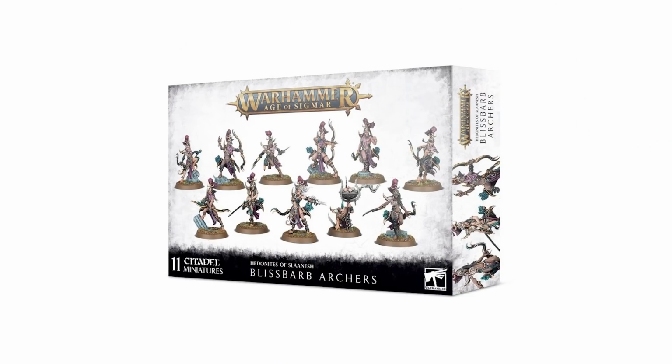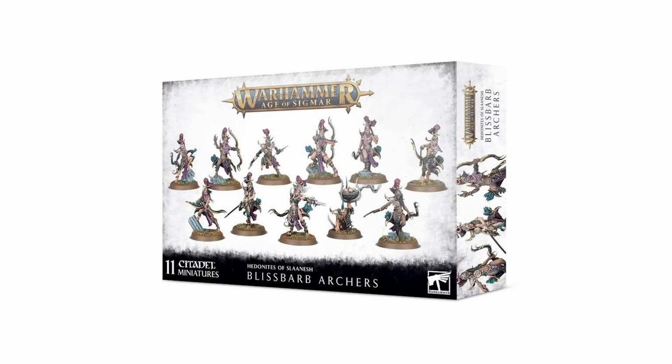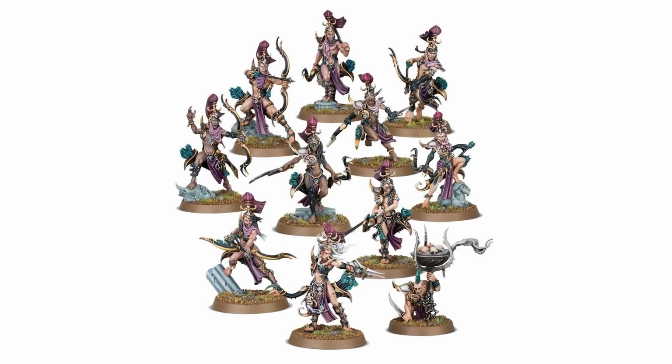If you are taking more spammy troops, stuff that you're gonna have 60 of on the table or whatever, don't pick hyper detailed models. So, I'm playing Slaanesh. Demonettes are quite simple. They've got claws, skin, armor, hair, that's it. Whereas Blissbarb archers have got jewelry, beads, cloth, masks, flesh, bows, quivers, the works. Maybe it's not a good idea for me to put those in, particularly when I'm on a time deadline. So if they are put in, I'm gonna have to be creative.